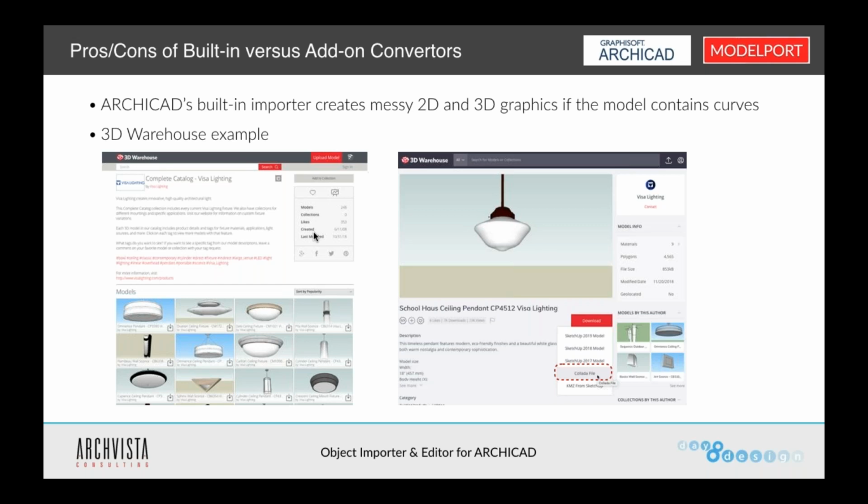So if we go to 3D Warehouse, we can go searching for lights, right? And there's a lot of different lights, and a lot of these lights have curves to them. And so this is a great example. This is a basic schoolhouse type ceiling pendant, very popular these days for a lot of projects. One of the nice things I mentioned is that we can now download this from the 3D Warehouse as a Collada file, DAE format, which means that we can bring it in either in ARCHICAD using its Collada DAE import or using the ModelPort option.